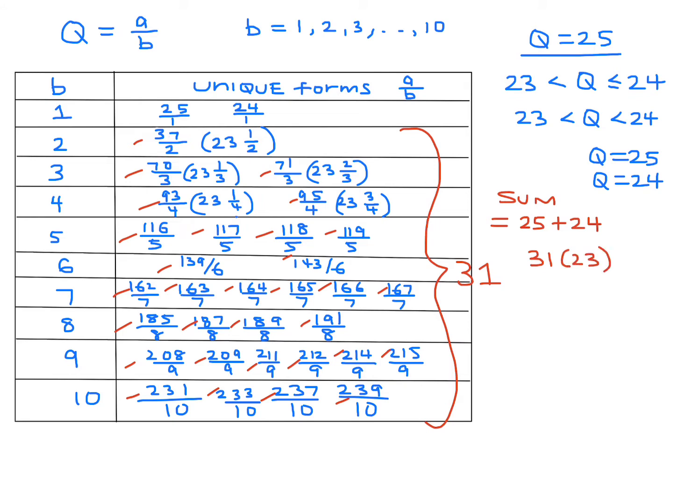But then you have to add up all of the fractional parts. For example, this gives me a half. But then the good news is for all the other ones, they always add up to 1. You see 1/3 and 2/3 add up to 1. 1/4 and 3/4 add up to 1. And if you were to put all of these in mixed fractions, you'll see that the fractional parts all add up to 1. So you'll get fractional parts adding up to 1 for each pair.